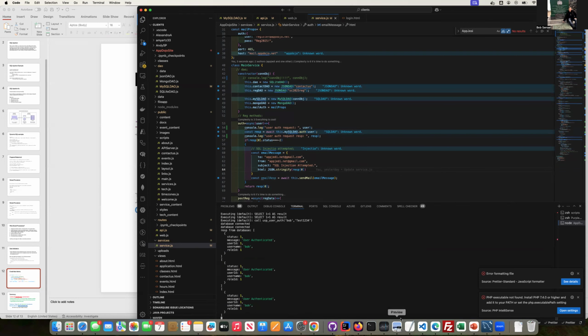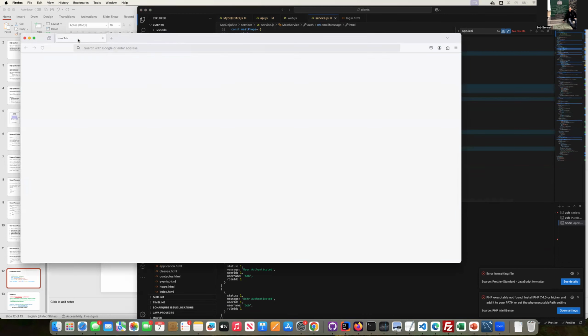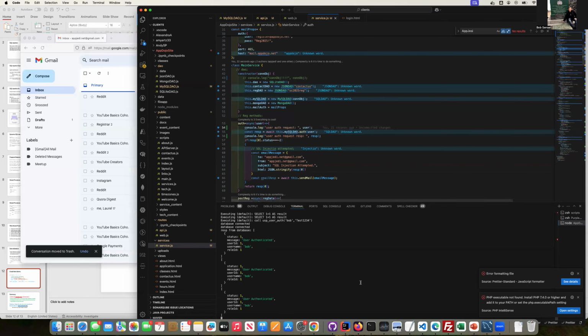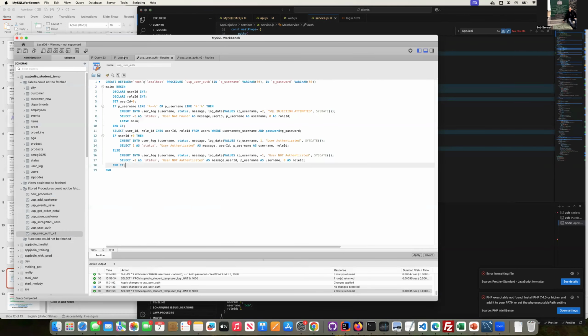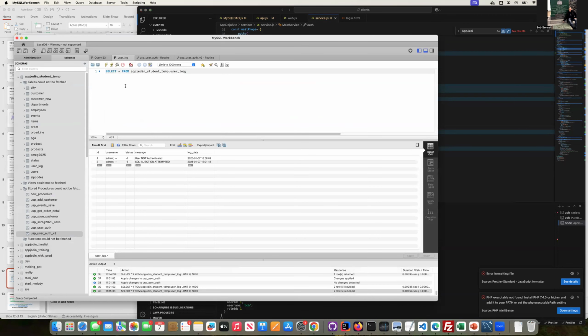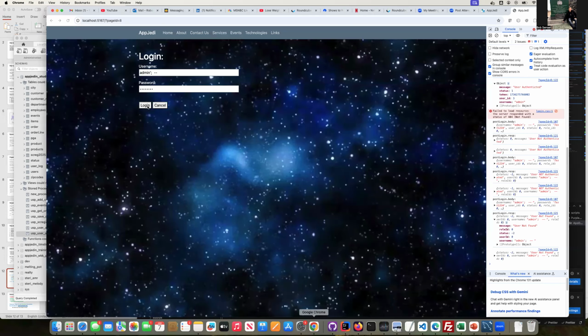Let me get my email open here somewhere. Okay, start it again. Take a look at this log file here. All right, so it just started, it should work. I'm going to attempt it again.